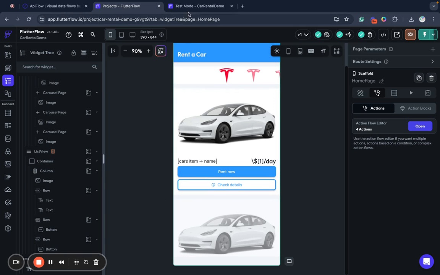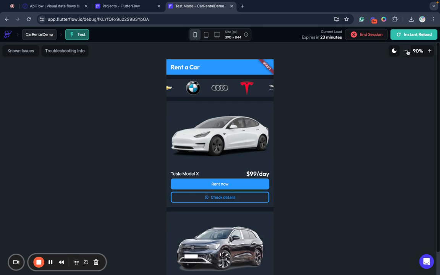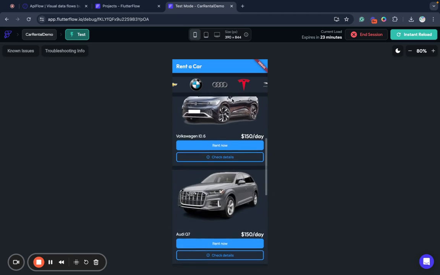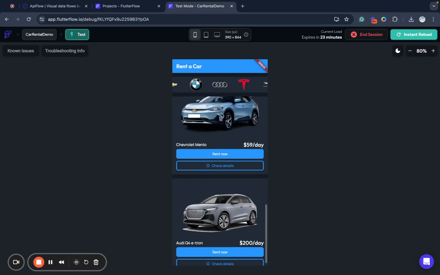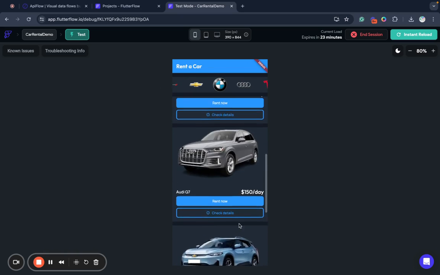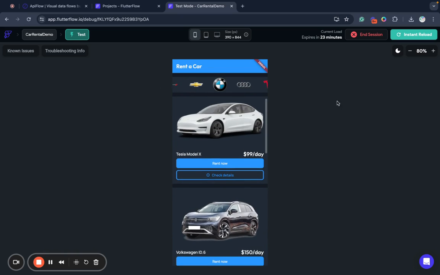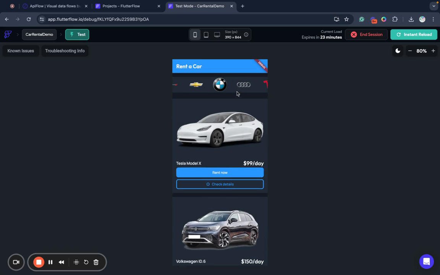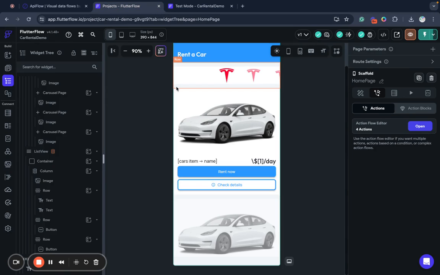Let's check how it works. So as you can see, our cars are rendered now, and we can see a list of our cars. But for now, when we click on this top bar, nothing changes. Filtering is not working. So we need to do something to connect these two lists. And this was our idea of how to efficiently filter data using app state and page state in this case.